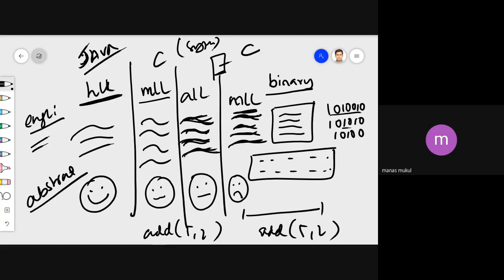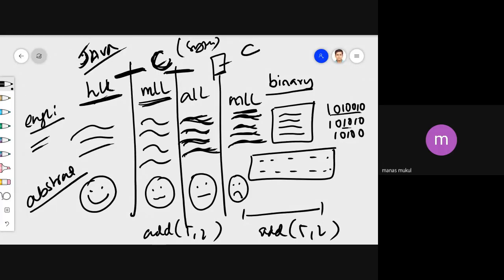You will not be writing drivers. If you are installing a new hardware, then you have to use a driver. All of you know, right? A driver is that piece of software which will communicate with your operating system. So that is a program which communicates with your machine. You don't write any drivers in Java. You will write drivers in C. Why? Because C is not a high level language. It's a middle level language. It gives you a little bit of the features of high level, and it also gives you those features by which you can interact with your machine also.